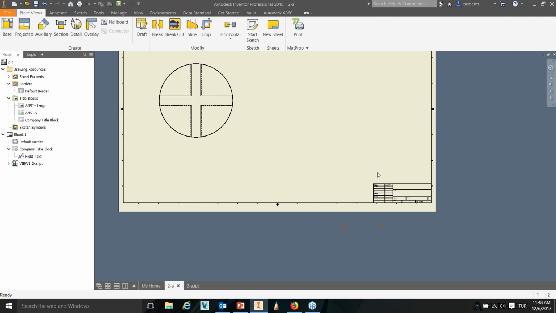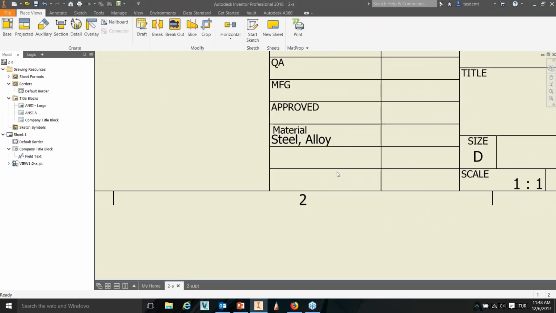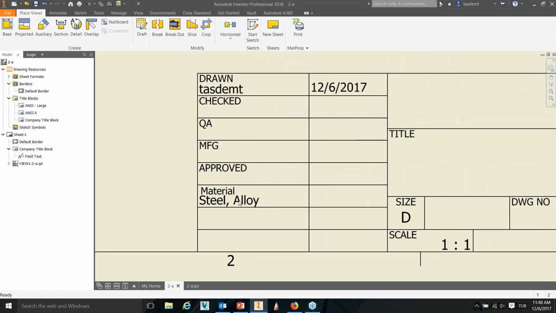So I'm returning and looking at the title block. As you see, my title block just updated. So you can use it for every item and every custom object or property in your company or for your project.